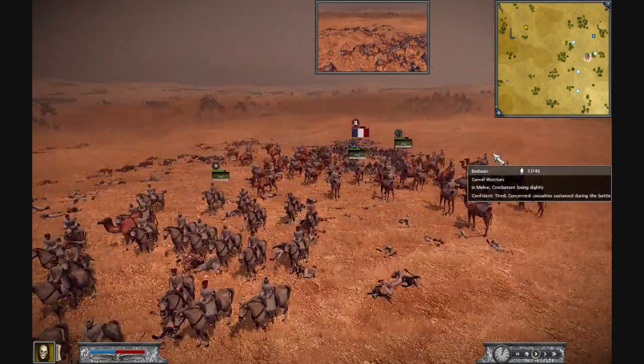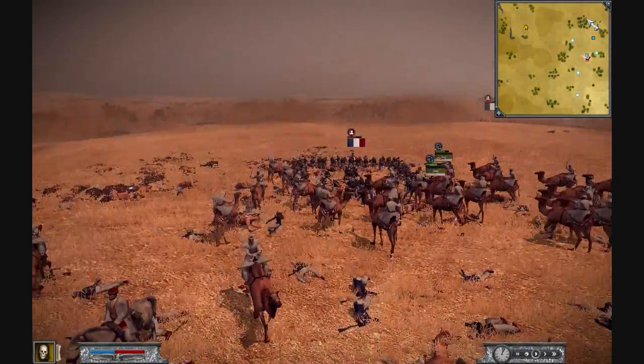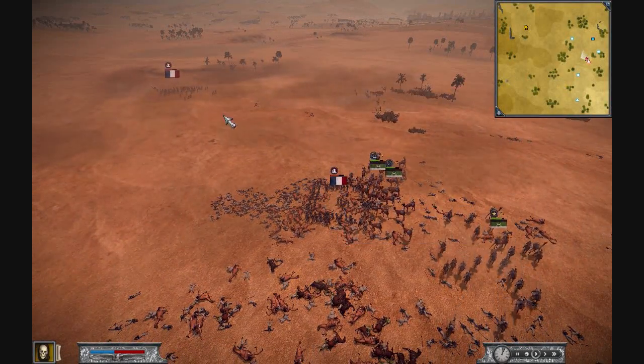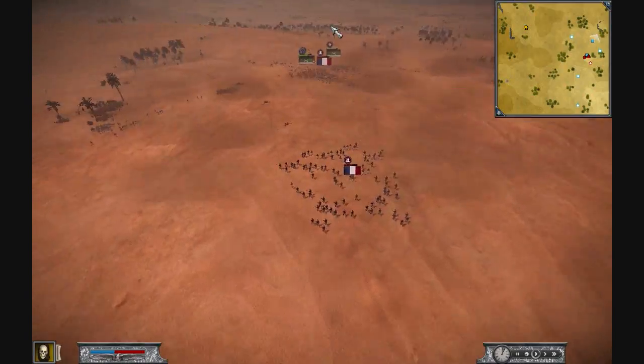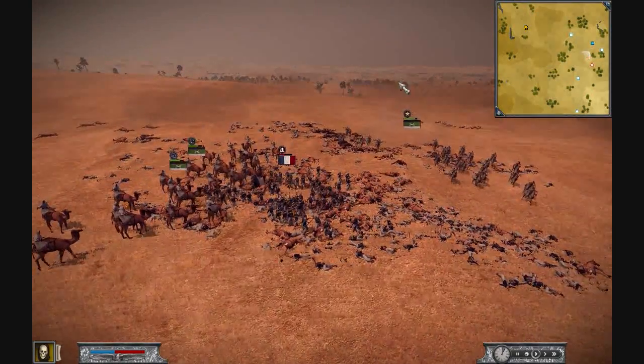So I started losing one of my units here, so I got kind of worried. And plus, one of my opponent's units stopped routing. See that French flag in the back? They're coming right back into the fight, and I haven't done anything to that square yet. So I got really worried. Here they come. And they are running to save their comrades.